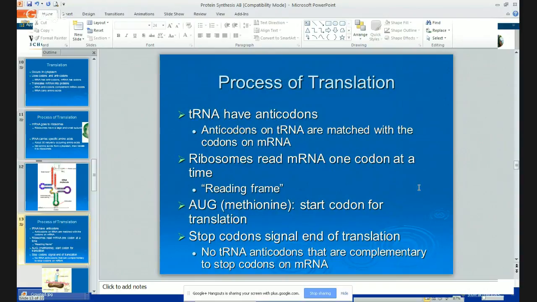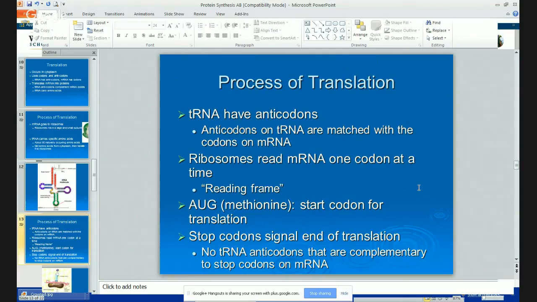Alrighty, so the messenger RNA has now gone to the ribosome. The transfer RNA then is going to come over to the ribosome and match up with the messenger RNA. So those anticodons are matched up with the codons. The ribosome can only read one codon at a time. However, like I said, there are three quote-unquote sites. It's only going to read that center one, but there's going to be some prep work done in the first site. It's going to read it in the second site. In the third site, it's going to be forming that peptide bond.